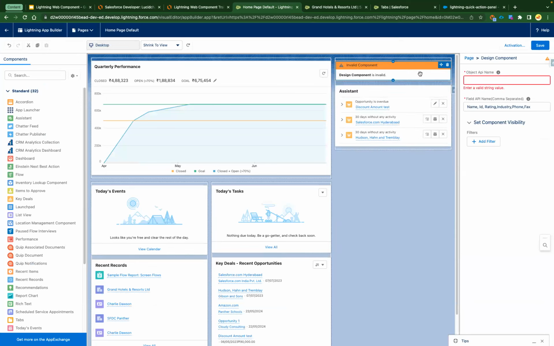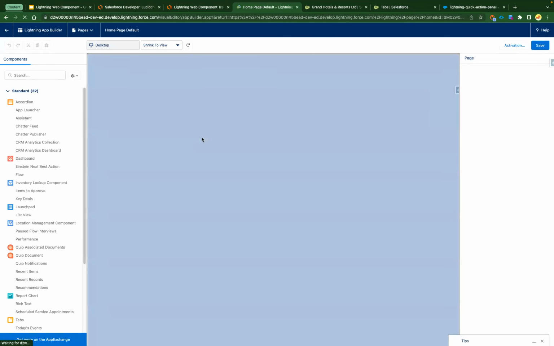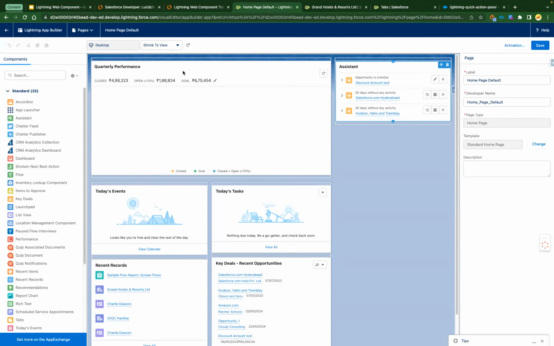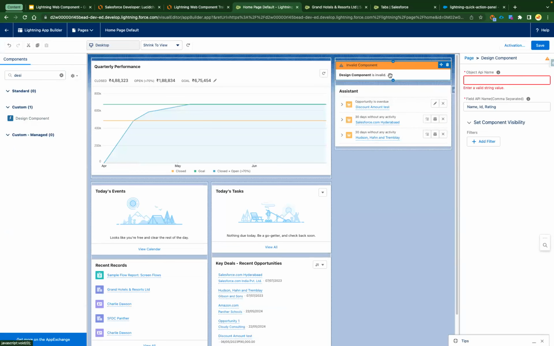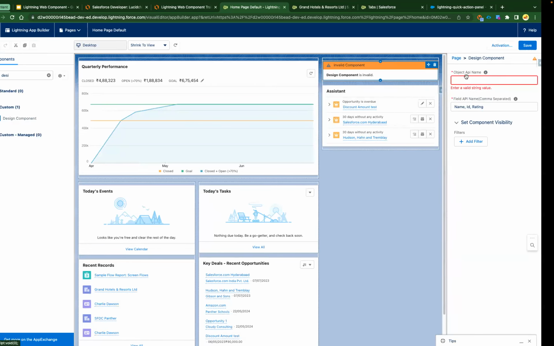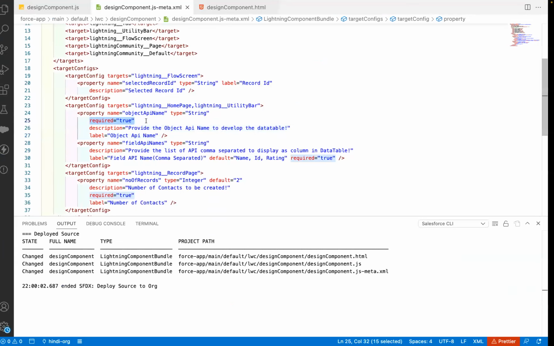I think we already had this contact as an object API name because we saved it later on. But let's say I'm going to get rid of this component first, and we have not added the component. Now for the first time we are trying to add our component, and if you say design component here, it says component is invalid. Unless you provide a value, your component is not going to do anything. So if you want to make sure it is required, just set this attribute as required true, and then don't provide a default value, and your component is going to throw the error.